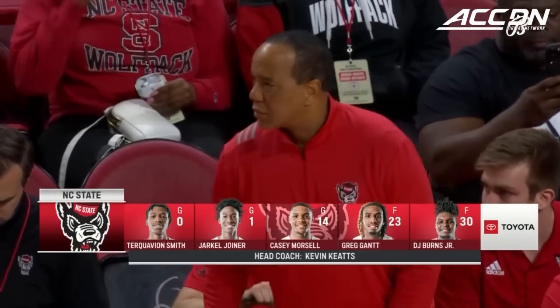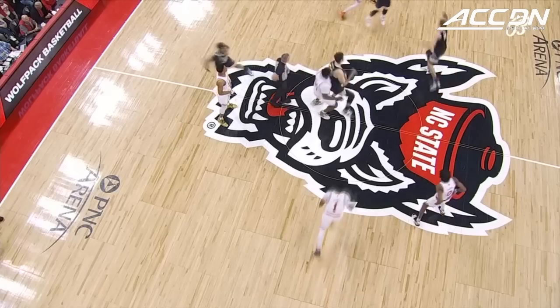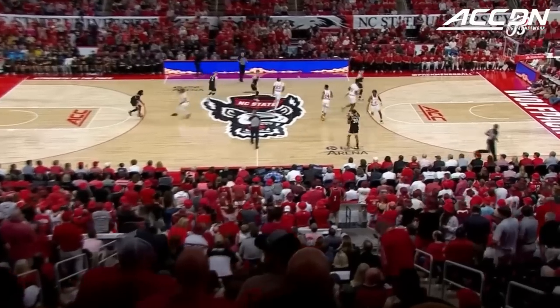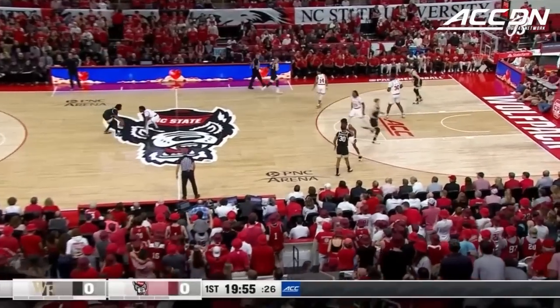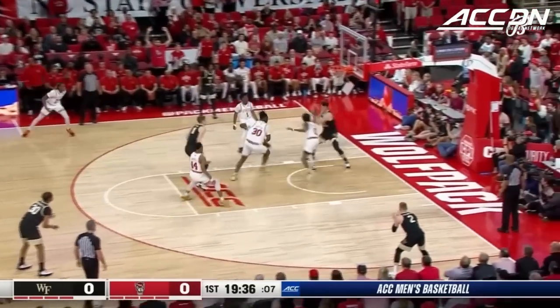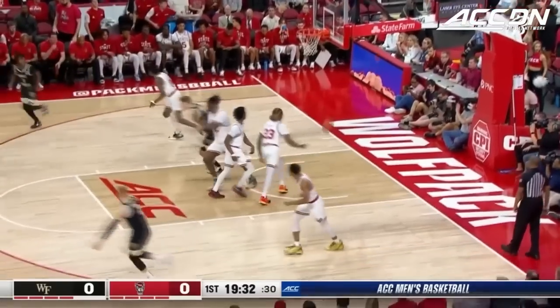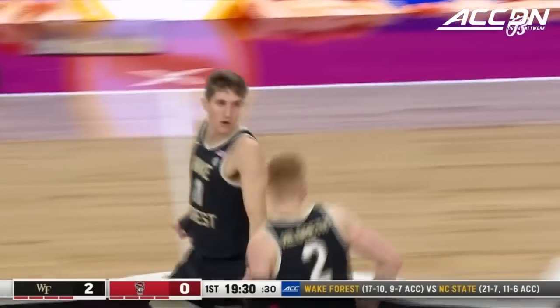and shoots 57% from the floor, third best in the ACC. Wake Forest in the black, NC State white and red, and here we go. Poked away on the inside, and Hildreth saves it. Here's Carr. Drops it low. Got it back, and Carr lays it in. Nice interior passing between Marsh and Carr.